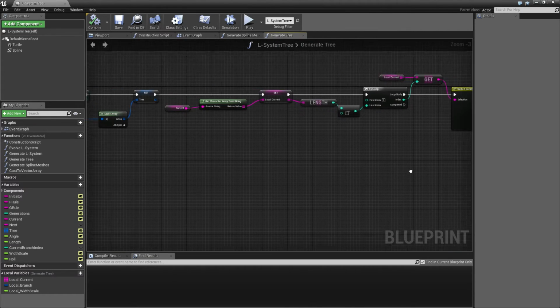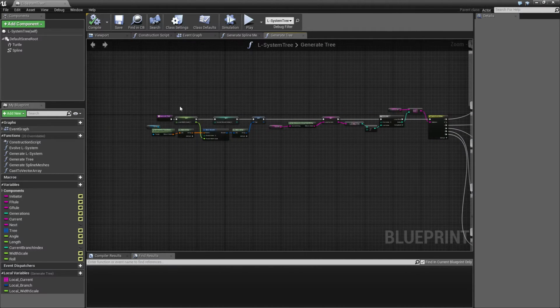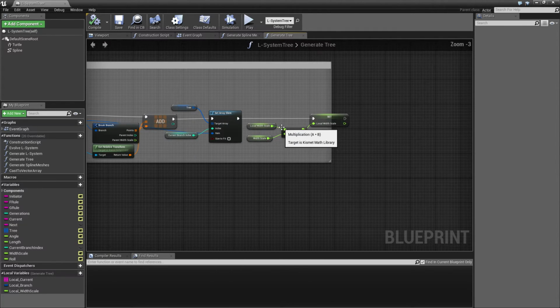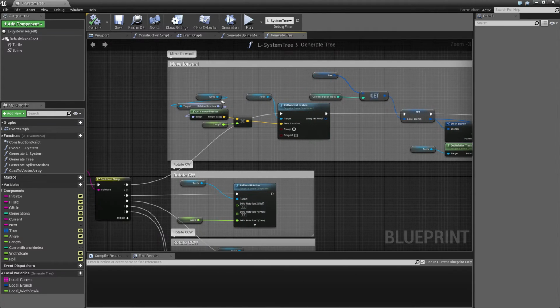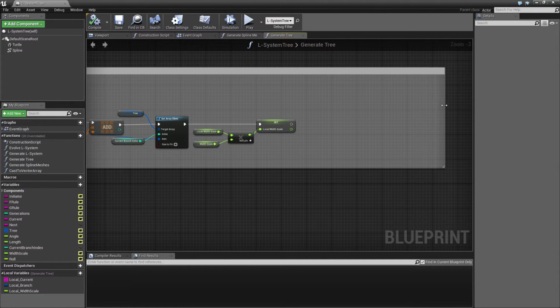But one other thing I wanted to add to this is to introduce the randomness factor. So if I just find, let's see, we can add it whenever we move, we'll introduce a little randomness.